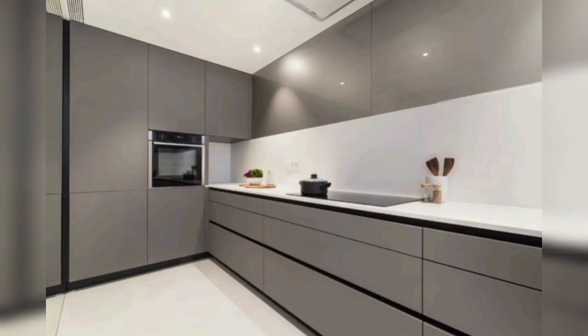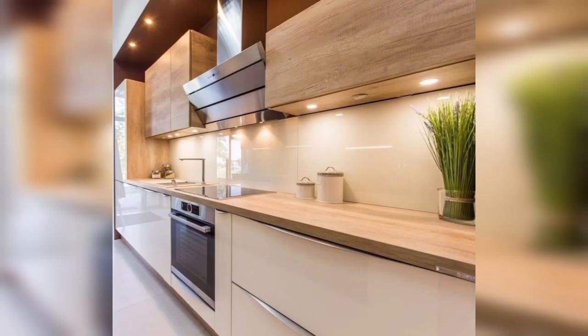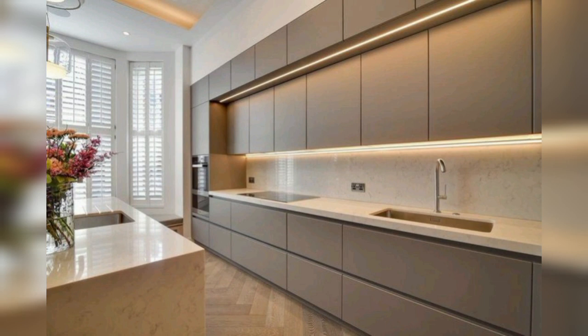Steel the show with steel kitchen cabinets. Did you know that stainless steel cabinetry for kitchens originally gained popularity because of how affordable and convenient they were to maintain? To think that these glistening beauties were something people would only make do with — see how far they've come today. Metal finishes for your cabinets are modern kitchen favorites now because of how sleek and stylish they make your kitchen interior design.